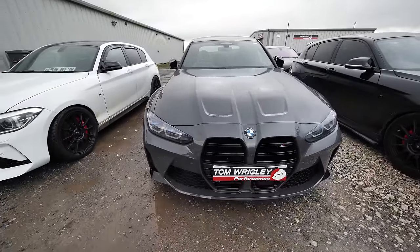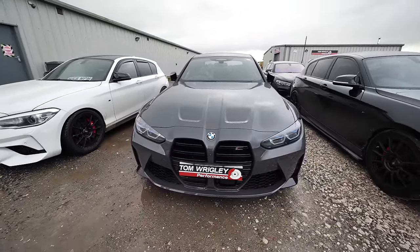So when you say world's fastest, what sort of figures are we talking? 100 to 200, 4.3. Oh, wow. That's sick. Ridiculous, mate. I'm literally from zero to hero, I would say. X-Drive. Okay. Totally standard car now, pushing just under 1,000 brake.